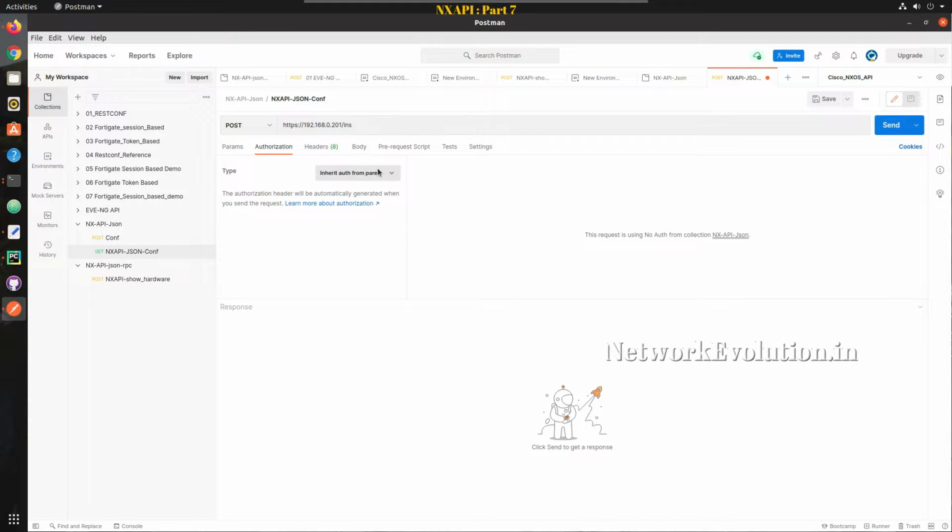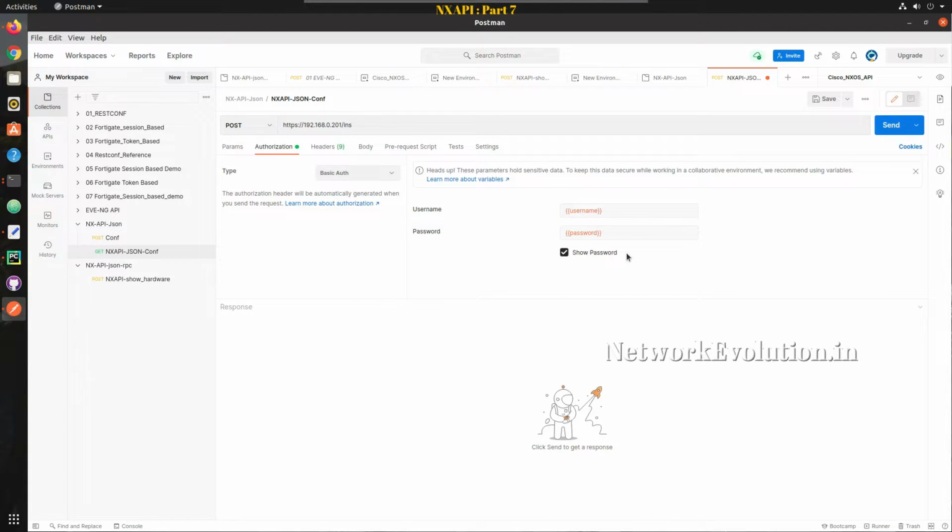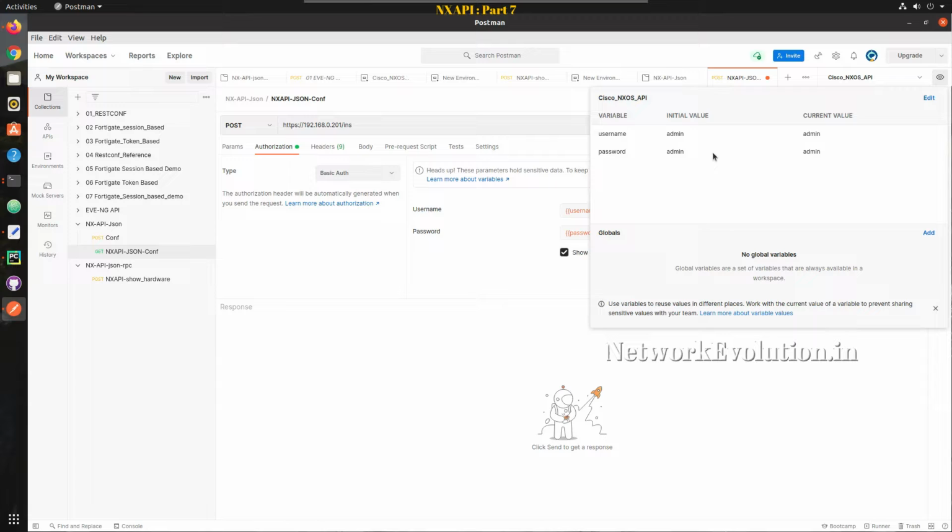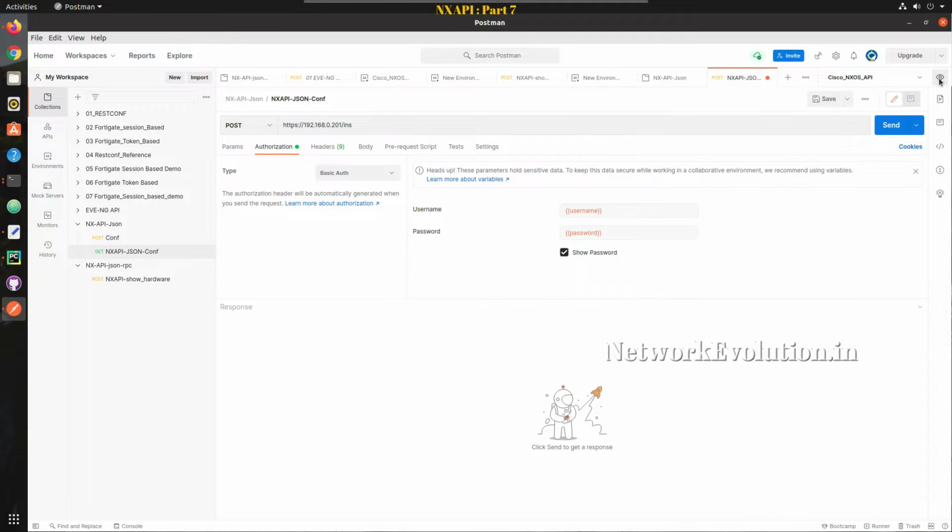Under authorization I need to add basic auth, username and password. I have already added this in the environment, and if I click on this button I can see the username and password which I added. If you don't have the password added as a variable, you can manually add it here.